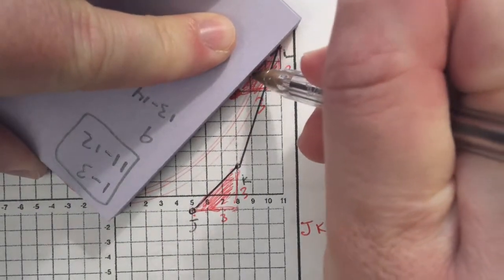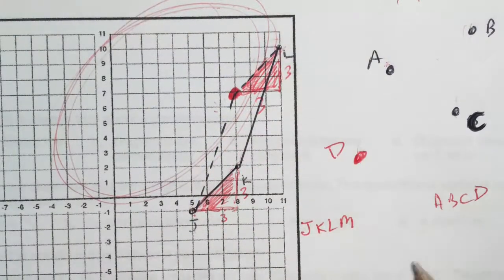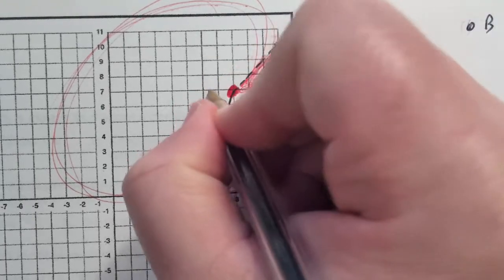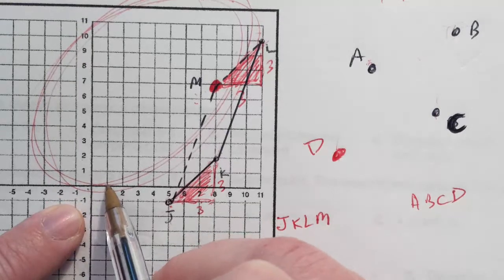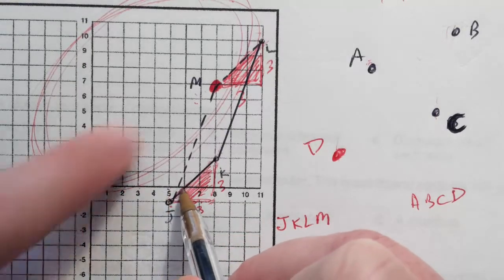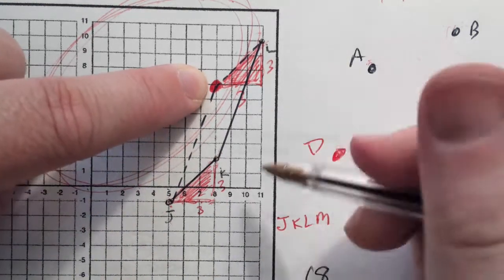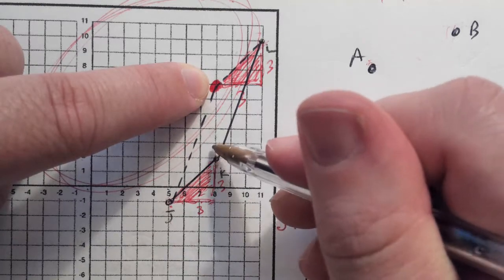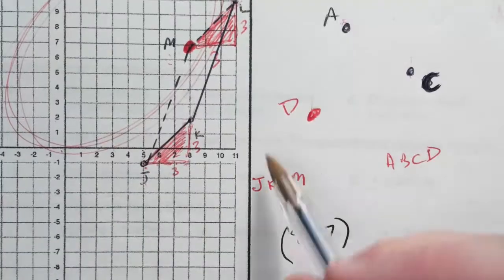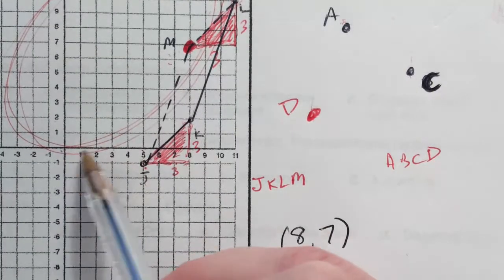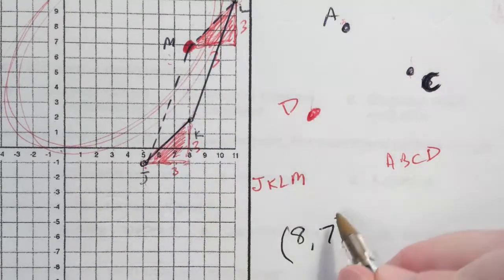So I'm gonna put little dotted lines right there. Does that look legit? Yes, it does. Okay, so M is right here. That's what we just found. Now, where's that location? Our answer is positive 1, 2, 3, 4, 5, 6, 7, 8. So positive 8, comma, 1, 2, 3, 4, 5, 6, 7. So positive 8, positive 7, just double checking. 8, 7. Yes. Okay, and that is our answer.